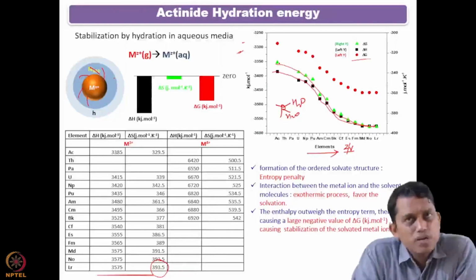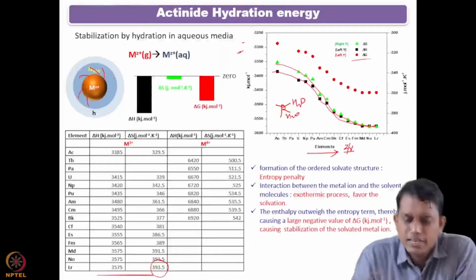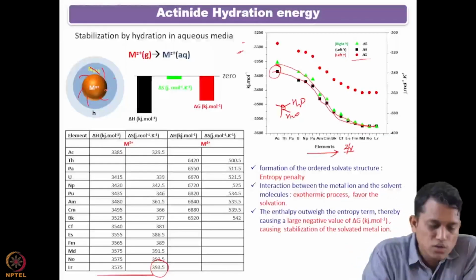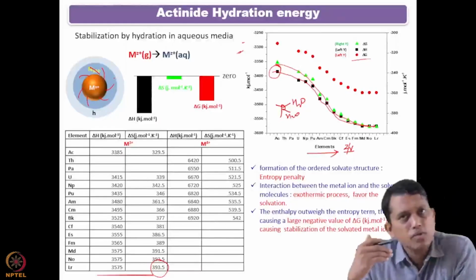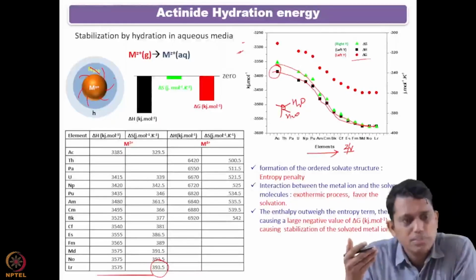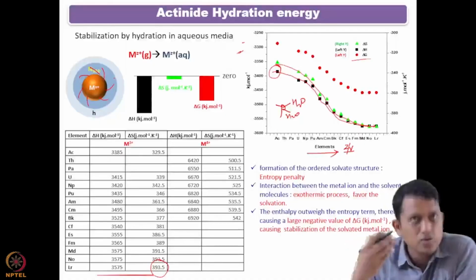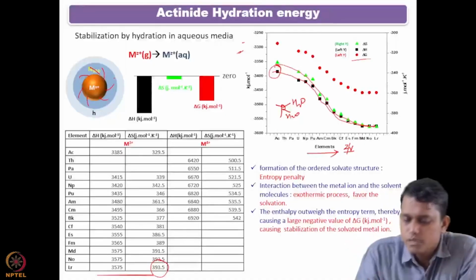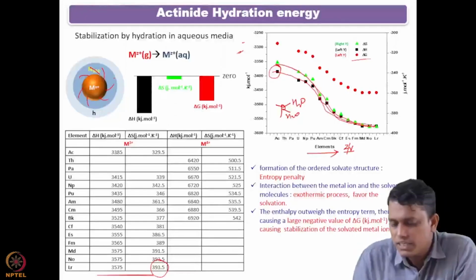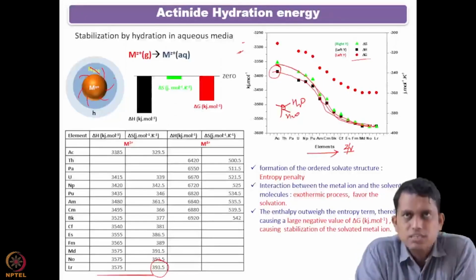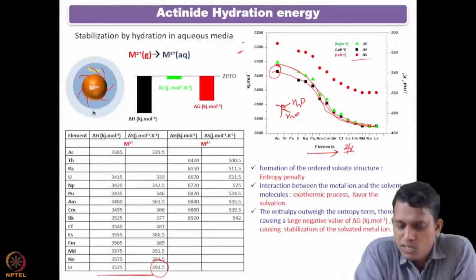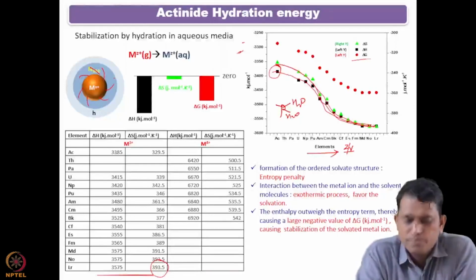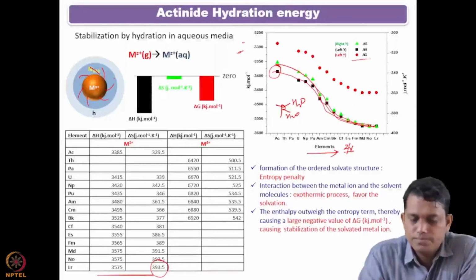Similarly, suppose there is low interaction, then only the structure of water molecules in the primary sphere is there, and the secondary is not very much influenced. But the moment you get to a very high ionic potential, there is some sort of structuring in the secondary sphere also, and because of that, you can see there is a constant decrease in the entropy term. Then again we take care of entropy and enthalpy to find the delta G value, and what we found is that the delta G values are again very negative in these cases, which is giving the stabilization to the ions in the aqueous media.